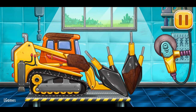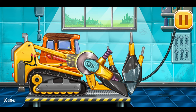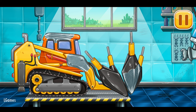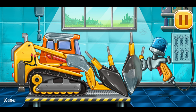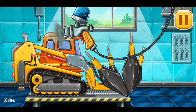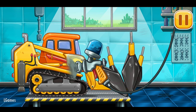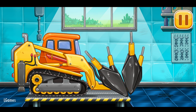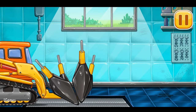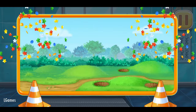Let's remove the rusting. Let's paint over the discolorations. We did it! You're doing really great.